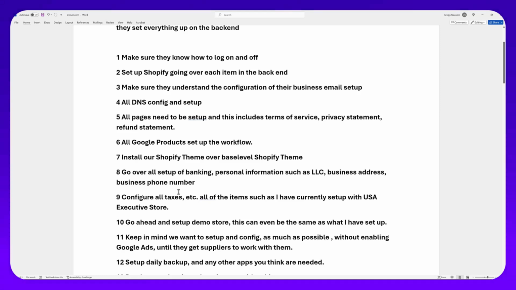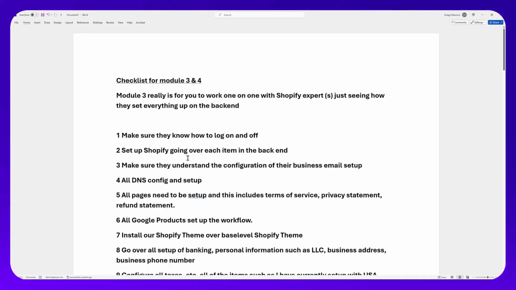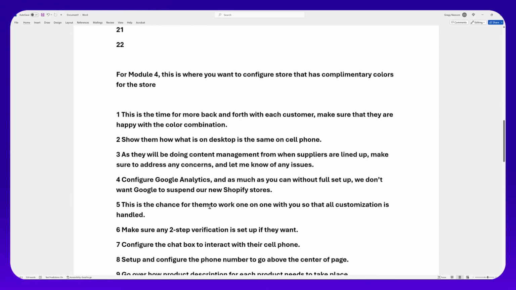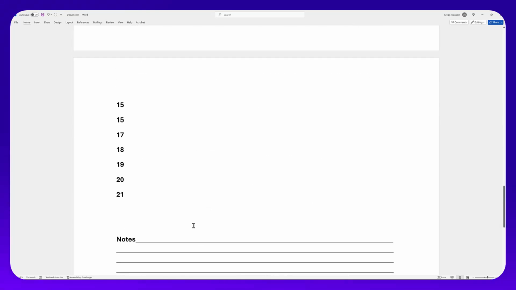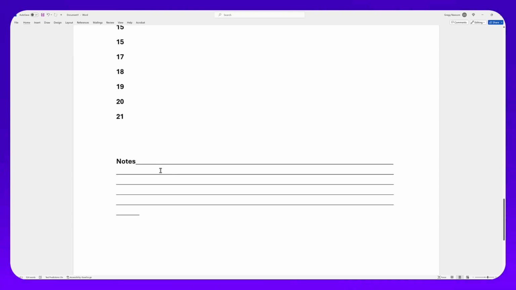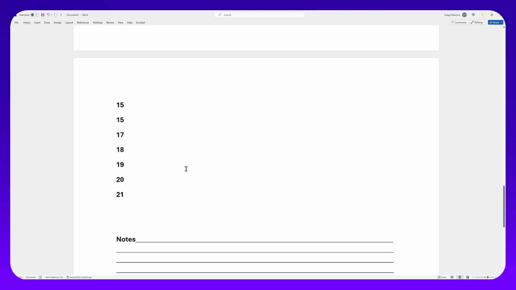So what we're doing again, module 3, they're doing this. Module 4, I come along and do that. And I put down here notes. That's really just for them and for you. Anything they put down there, you'll get a copy of it. I doubt they'll put anything down because they'll just be following step 1, step 2, step 3, and go like that.